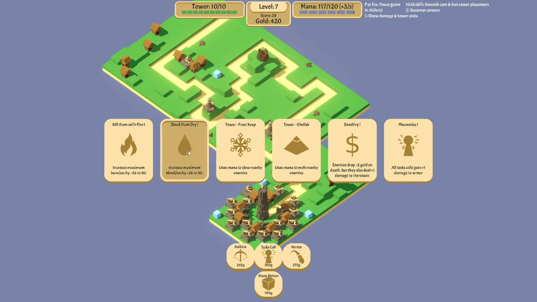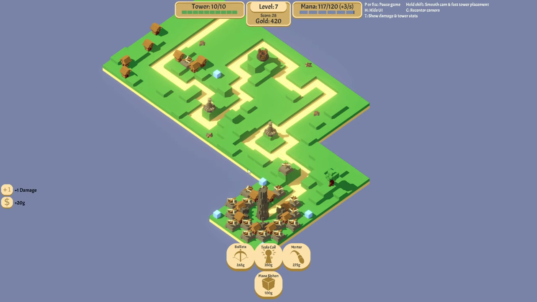Right, so we've got a bit of bleed. So now we can do increasing the maximum bleed, or we can get more armor stuff. Or, you know what? I want more gold. I think gold is the way to go. We just need to make sure that nothing gets through to our tower. But if anything gets through to our tower, we're probably dead anyway. Yep, I've sold it to myself.